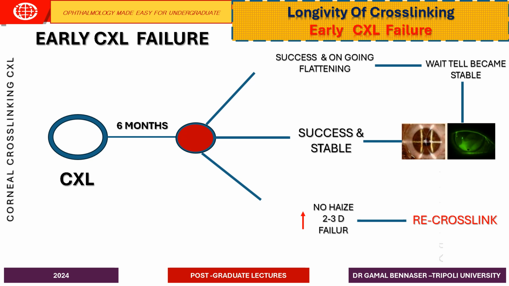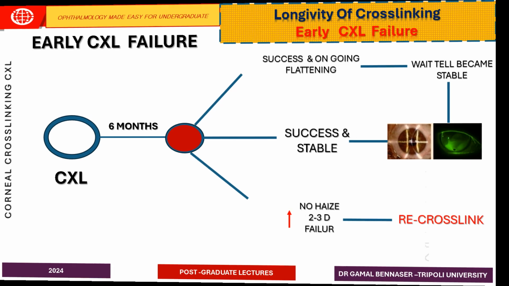However, if your patient becomes stable with no more changes in the keratometry, at that time you can take the next step in your armamentarium in the management of keratoconus in the form of contact lenses, or you can use any laser vision correction. Or if you notice a progressive improvement in the K reading of the patient, you will wait for some time, and after stability you can go ahead and do contact lenses or whatever to improve the best corrected visual acuity of your patients.